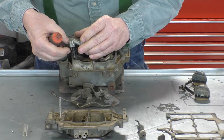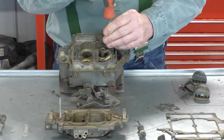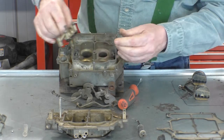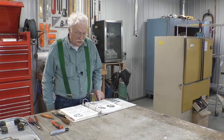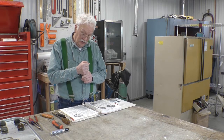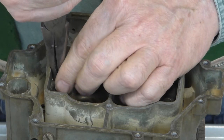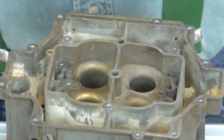So there is the primary cluster and the gasket. And the secondary cluster and its gasket. The pump discharge ball check and spring located under the cluster, and we're talking about the primary cluster, are retained by the flat guide. So what we have to do is go in there with a pair of pliers and pull this flat guide out so that we can get the spring out. So here's the flat guide right here. This is where the primary cluster goes. And here's the flat guide. Take a pair of pliers and pull it out. Now I've pulled it out mostly. It's a little more difficult than that, but that's what you do.